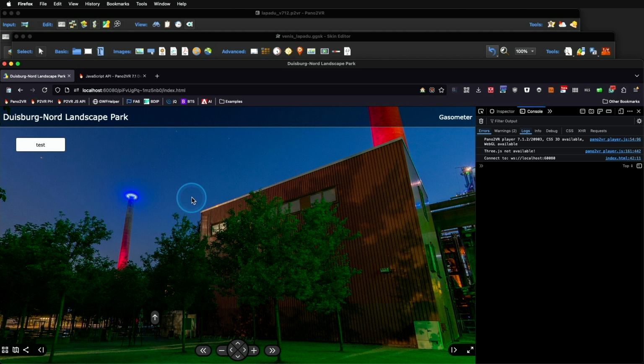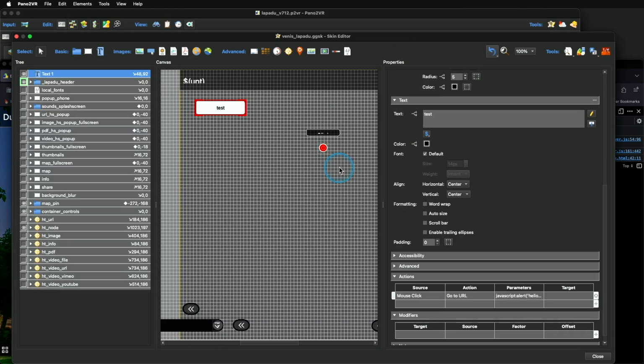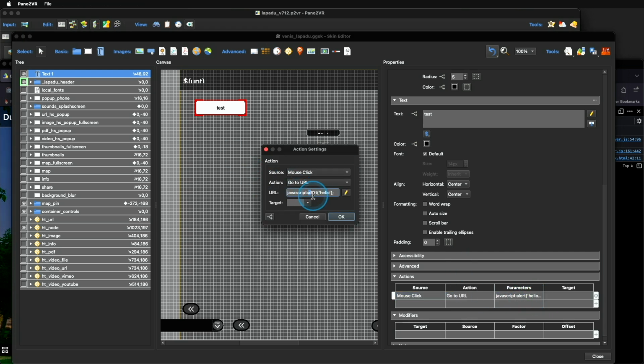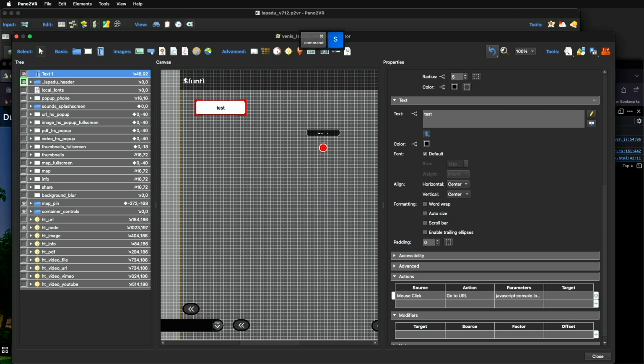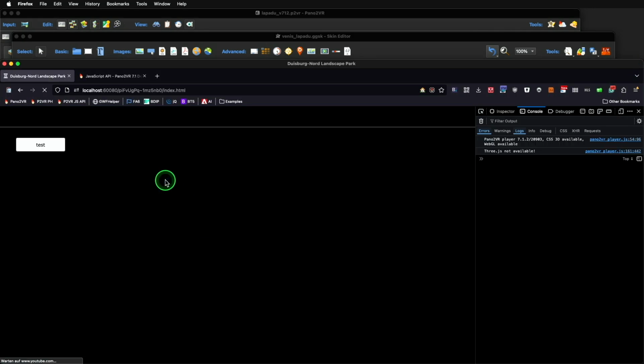And now let's use the much more convenient way to route an output to the console. Back to the skin editor. Don't need to change very much. Instead of alert, you can access the console object. This is a standard object of the browser, it's part of it, and it has a function which is named log. So the console logs some text you enter in the braces here afterwards. And let's hit OK, save, and now let's have a look at what's happening.